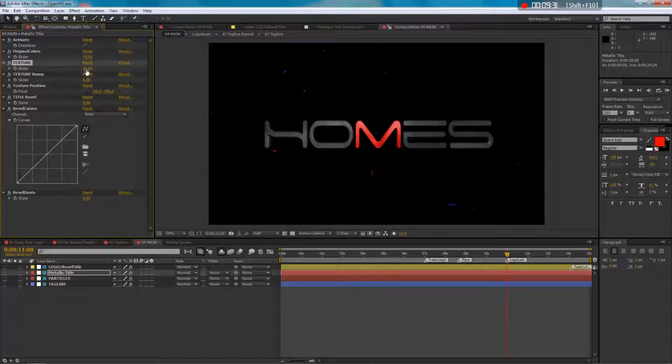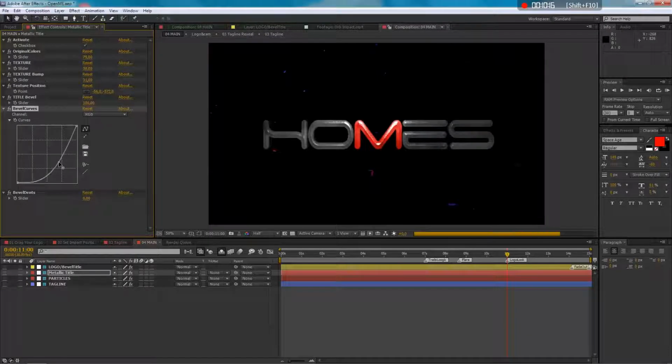You have the texture. If you want to see a metallic texture over it or not, you can give it an old look. And you have the texture bump. You see? You have also texture position just in case. I don't know, you want to have some. You see? You have the title bevel. Right now it's about 5, but you can have a really nice look if you push this to 100. Okay, and play with the curve here to give it more lighting on the sides. You see? Maybe about here. Okay, and even the sides here are more visible when it's lit.